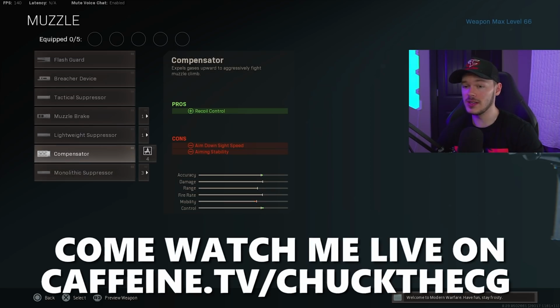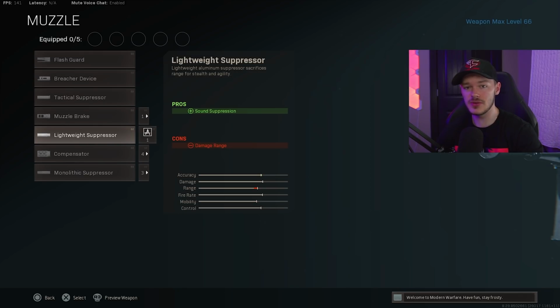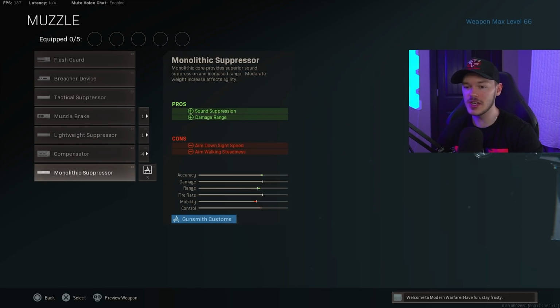You could definitely run the Tactical if you don't happen to have the Mono unlocked, but always stay away from the Lightweight because it does decrease your damage range. And in Warzone, when you have those longer range engagements, it's never a good thing to have a decrease in damage range. So always go ahead and run the Mono if you happen to have it unlocked. It is going to be the top tier, unless you somehow have the Odin or something. Then you can run the Colossal Suppressor on that thing. But the Mono on every single other gun is going to be the best.